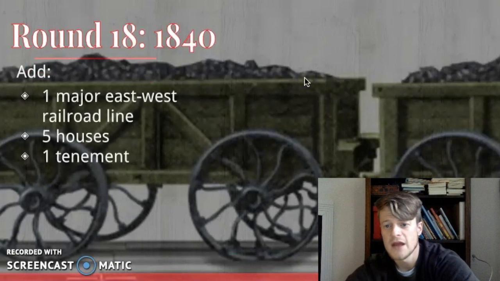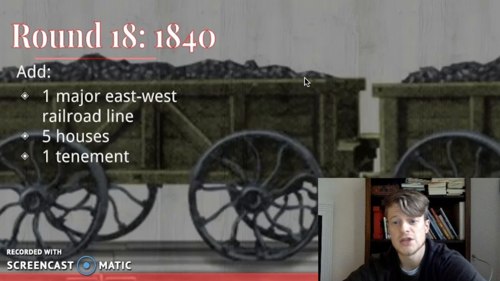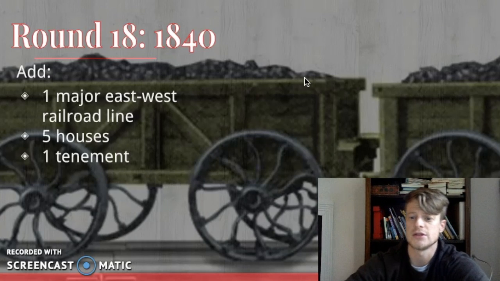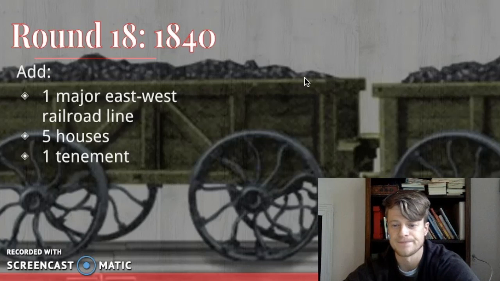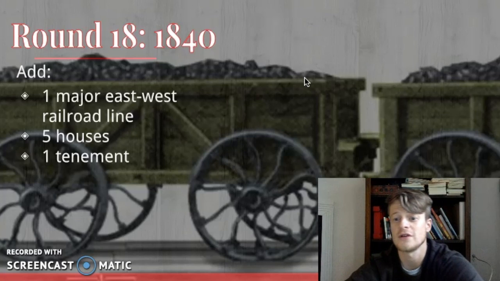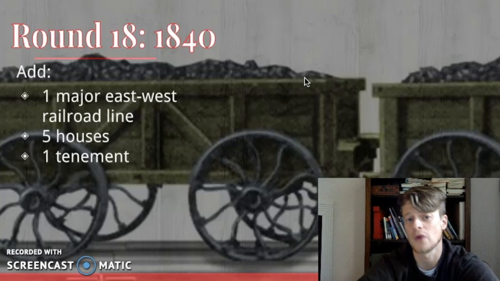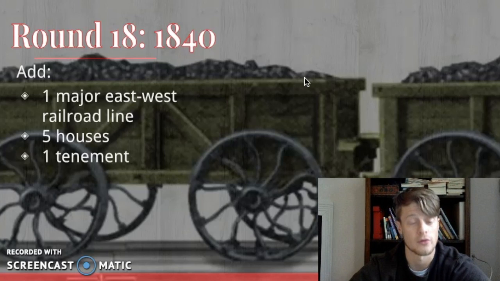It is 1840. There is a need for quicker transportation. Coal, iron, finished products, and raw materials must all be transported from one area of England to another. In Ireland, in the late 1830s, a devastating potato famine drove hundreds of thousands of Irish to England. Here was the cheapest labor possible to build more railroads. Add 1 more railroad line passing east to west through your town. Add 5 houses for a total of 75 and 1 tenement for the new railroad workers. Please be aware though, your railroad line cannot cross over your other railroad lines.